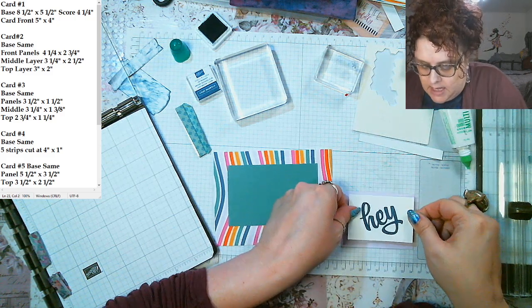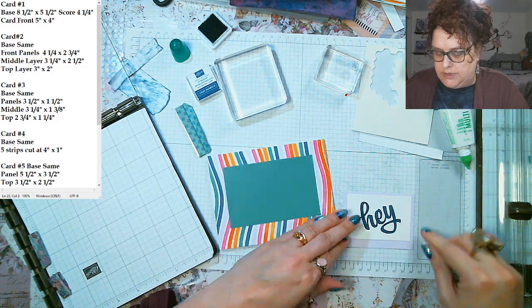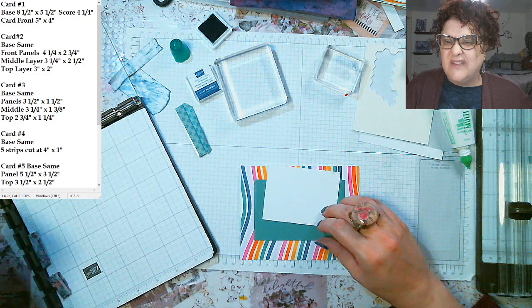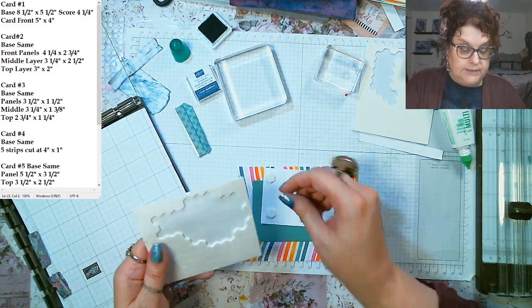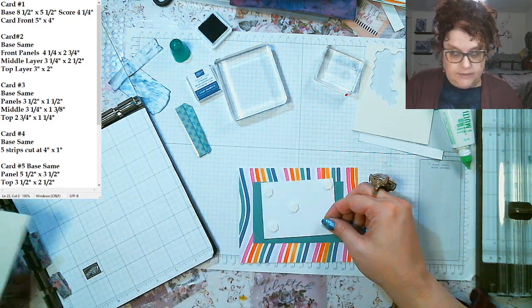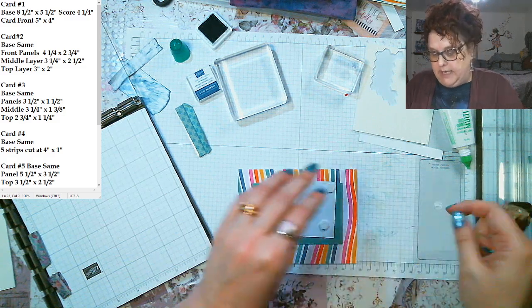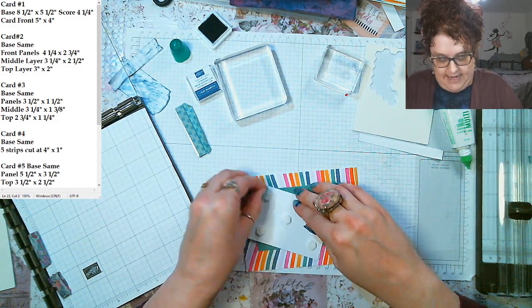Okay. So I'm going to put this a little toward the top because I'm going to use some of those cute little, I don't know, stickers. I was trying to think of a name for them. They kind of look like stars to me, maybe a little bit. And the bright colors, they're really pretty. So I think you guys are going to love the new colors. I actually really do. If you caught my So Now What, the new catalog video, you'll hear me say I don't even mind the yellow, which is pretty funny, because I am not a yellow gal at all.